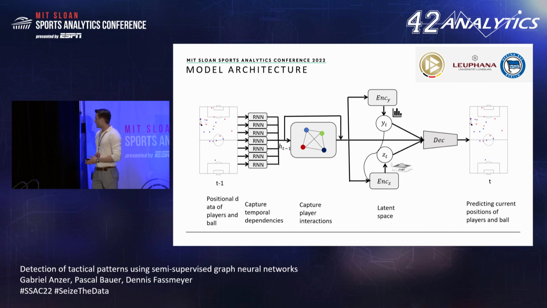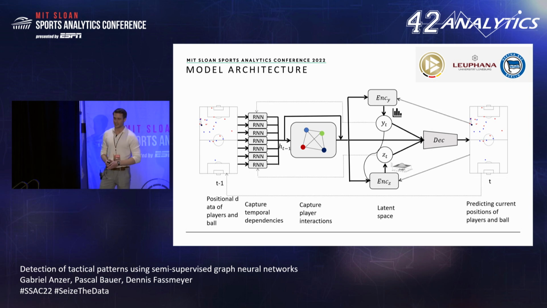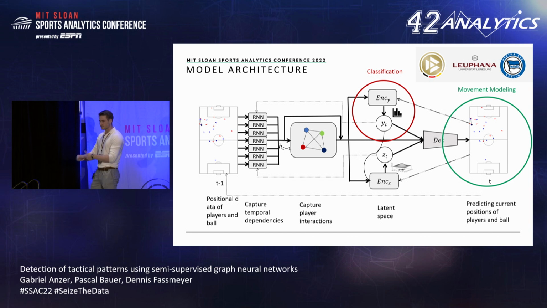And all these computed quantities, so the movement prediction and the latent realizations, are then passed on to the next time step, and this whole forward path starts again. Now, to summarize what is important here, essentially the two functionalities the model is able to carry out. On one hand, the model learns the distribution of the data, so it essentially learns how the different agents behave on the pitch, so it can be used, for instance, for trajectory forecasting or game simulations.